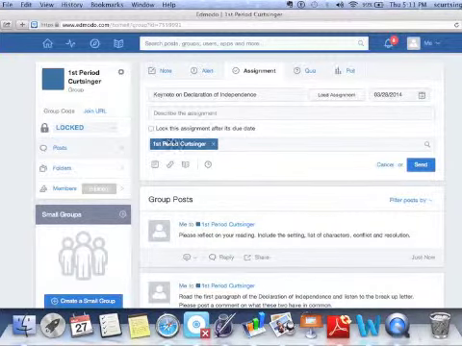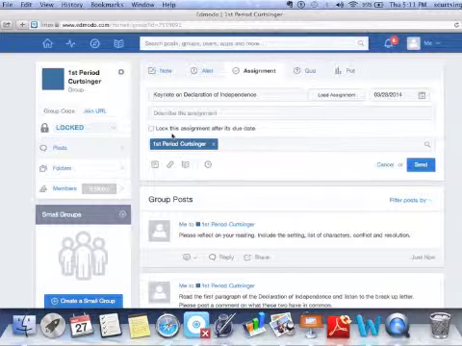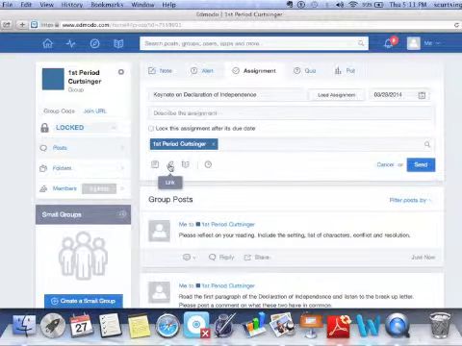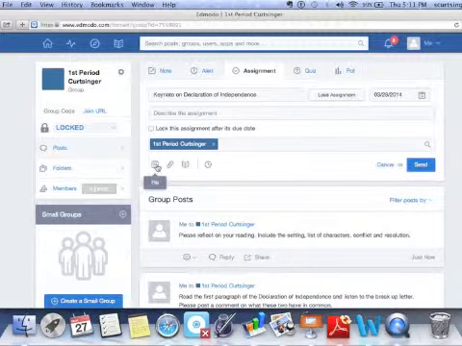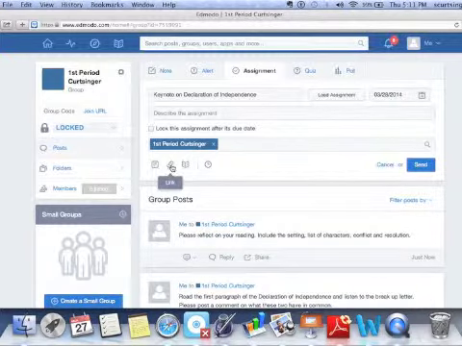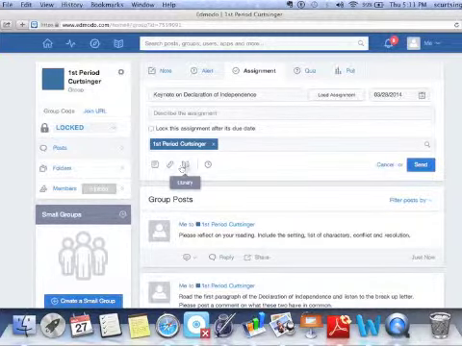So then I can lock this assignment after the due date and they can no longer turn it in, or I can just leave it unlocked. It depends on how your school functions or your policy functions. You can attach a rubric. Here's a file to attach a rubric. I like to put it in the description so it's all right there on the page and there's no question. They don't have to go anyplace extra. You could link to a website with an example if you wanted, or to a video if you wanted.